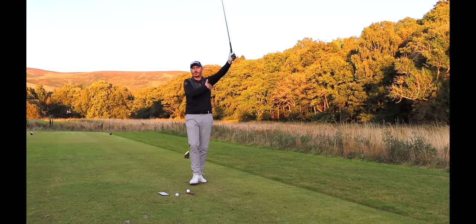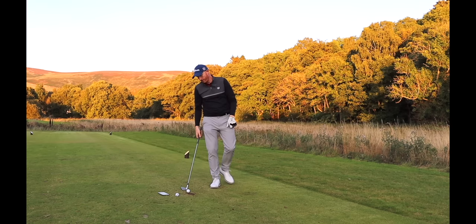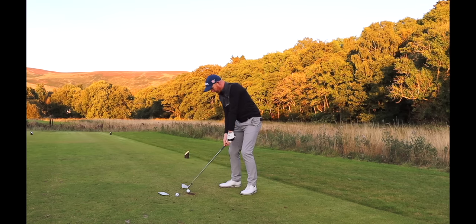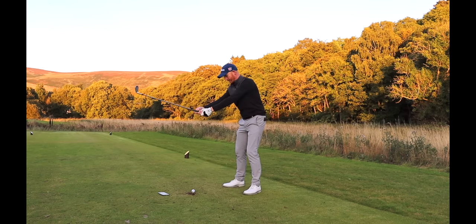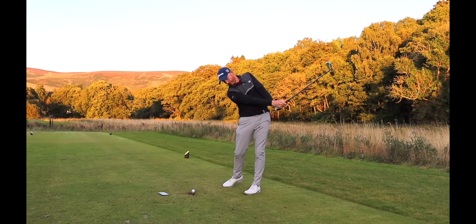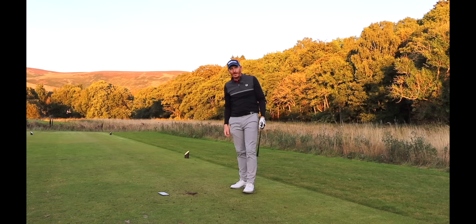I feel real connection under here, tricep to lat, to pec, through impact when doing the full swing, and there, full swing there. Oh, so good. You hear that? You must have heard that. Let's do another one. There is the drill. That's the impact feeling we need. Back to that through impact. Oh, so good. That's just incredible.